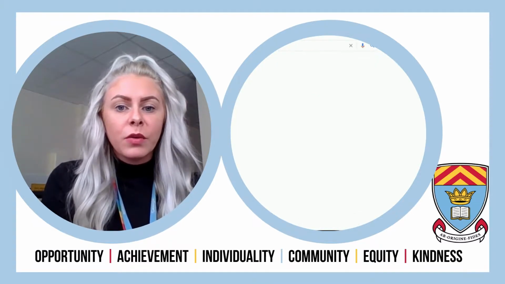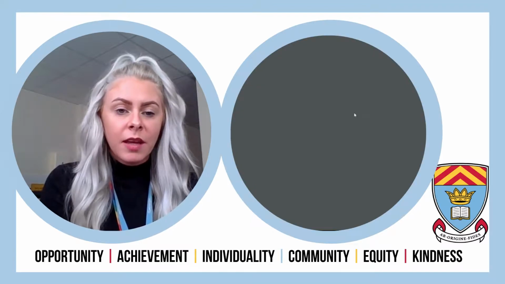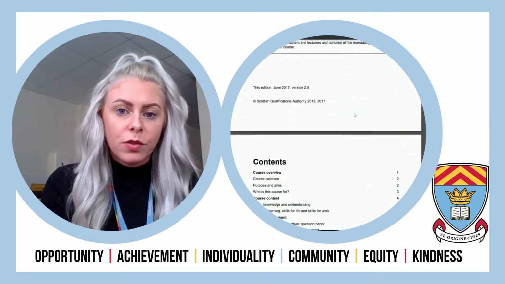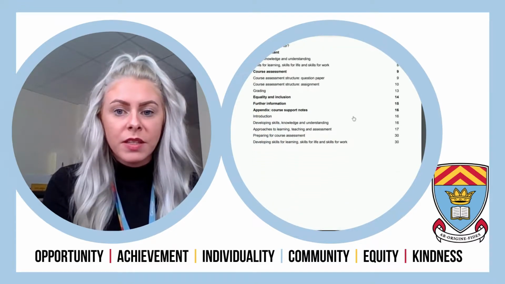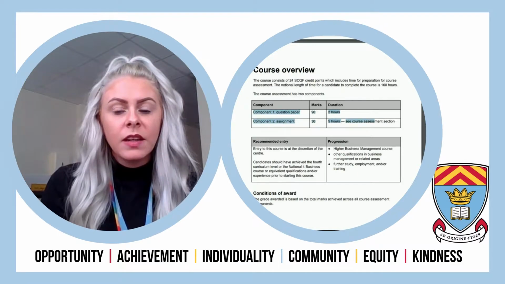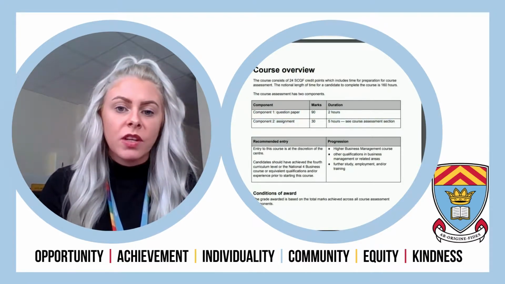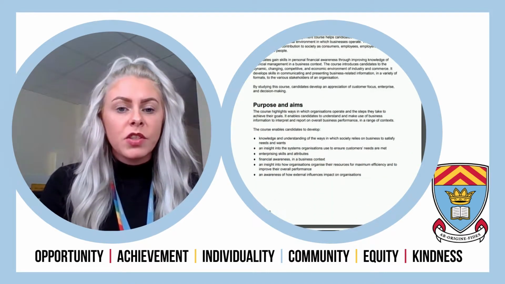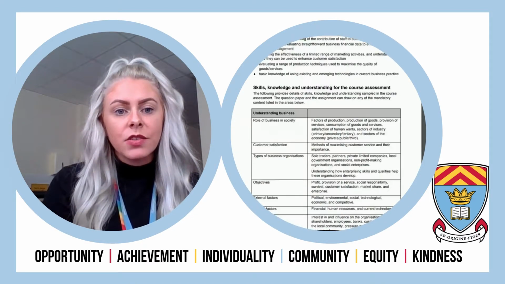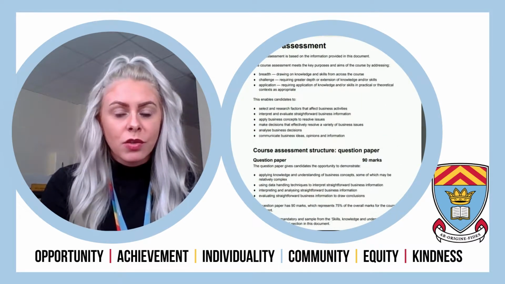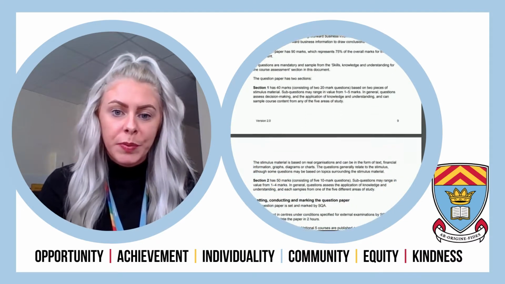If you scroll down a little closer to the end of the document, there's an in-depth table of what it is that we cover in each unit of our course. So for example, in Understanding Business, we look at how businesses operate in different sectors of economy. For example, primary, which extracts raw materials such as farmers, secondary, which is businesses that manufacture things such as factories, and tertiary, which is businesses that provide a service such as shops, so your Tesco or Co-op.